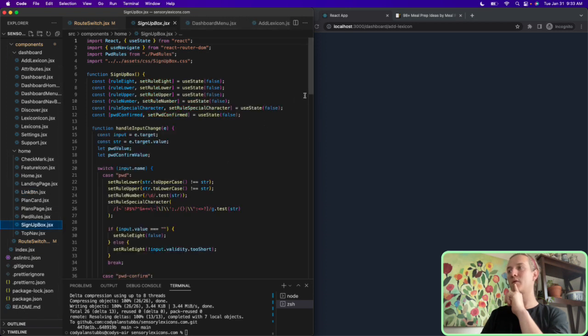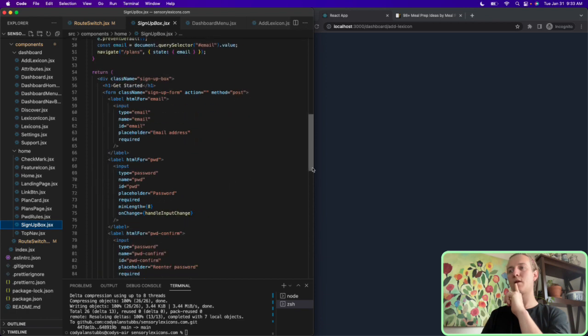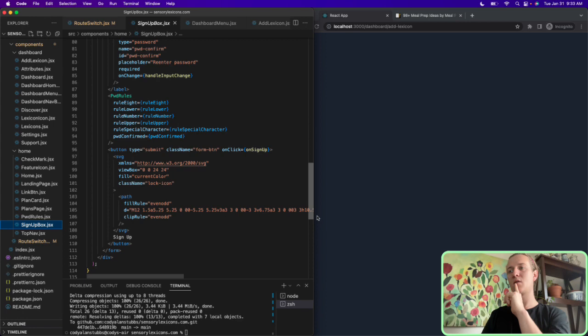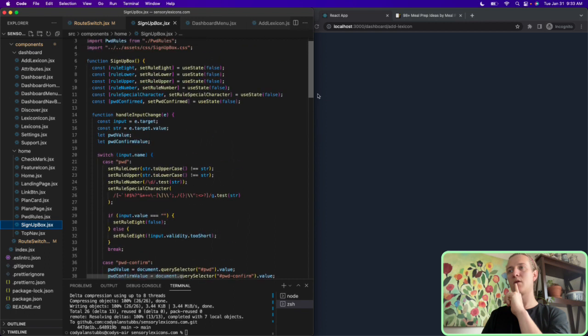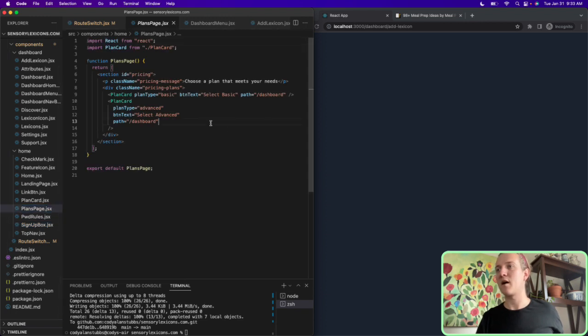If we go to the sign up box and we go down here, I want to see what's on sign up. Now we want to go to the plans page because that's where I have buttons to take them to the dashboard.